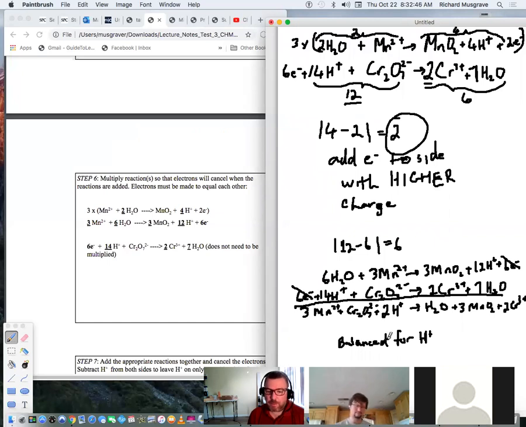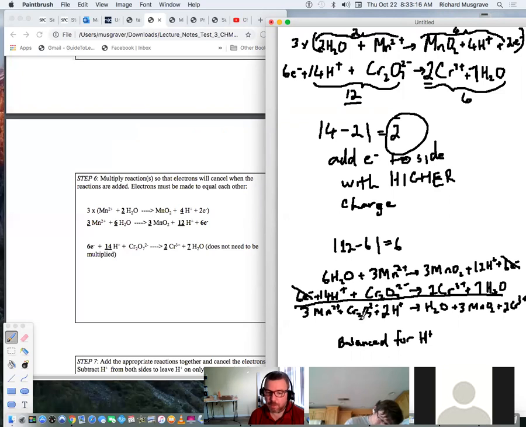Now we can also make sure that we're right here, and this is one of the benefits of a redox question, is that at the end you can always check your answer and see if you did get the right response, because everything will balance, including the charges. So let's take a look first of all at the manganese. We'll just go through each individual element. We've got 3 manganese on the left, and then we've got 3 Mn on the right, so those are balanced.